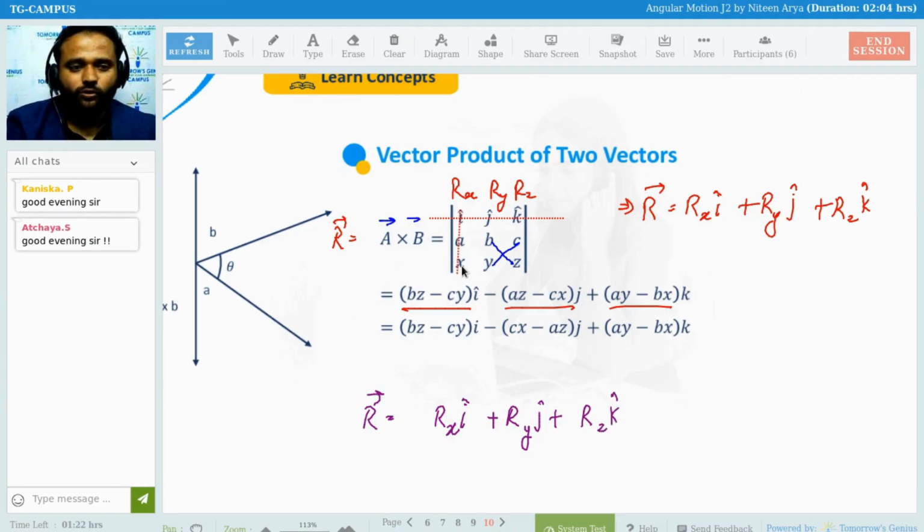One thing you need to notice here in this determinant: instead of taking y, we put a negative here. Why? Because then you can only do this from left to right. If you are doing this, you are going to find this thing. So we are going to put a negative here, and that is why we are doing it.